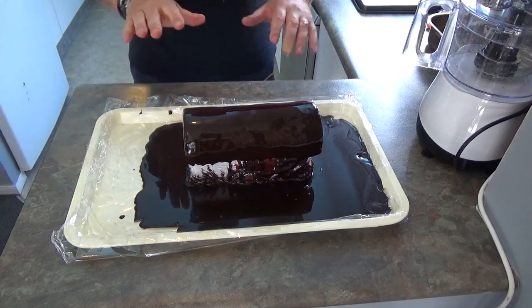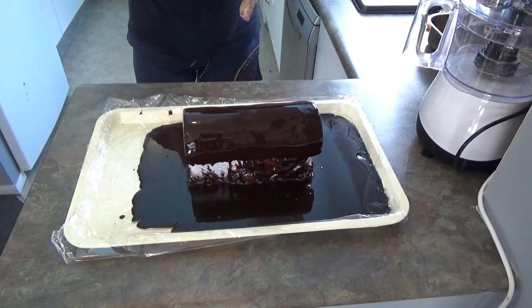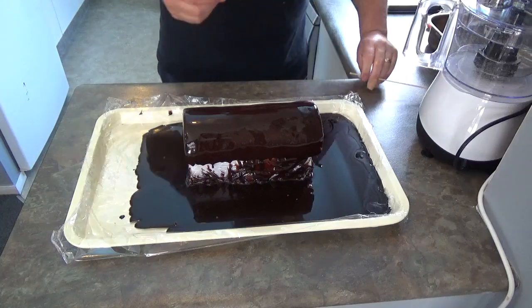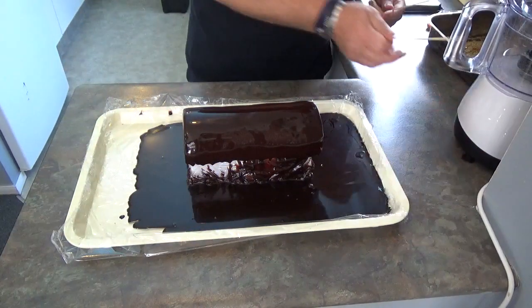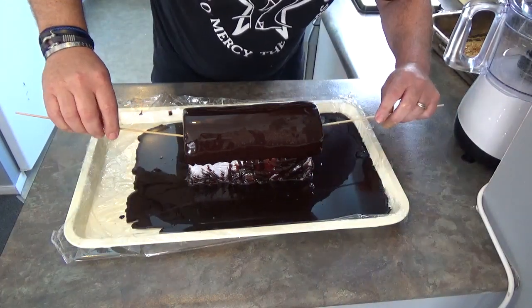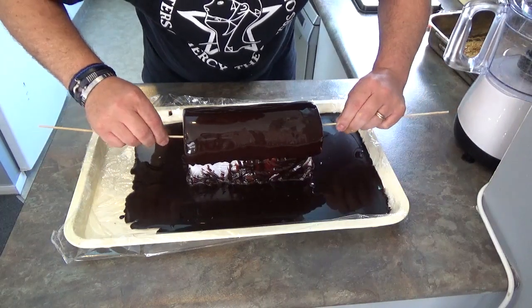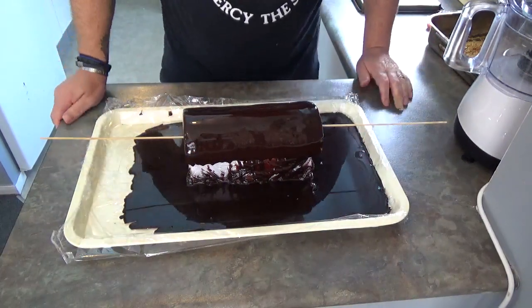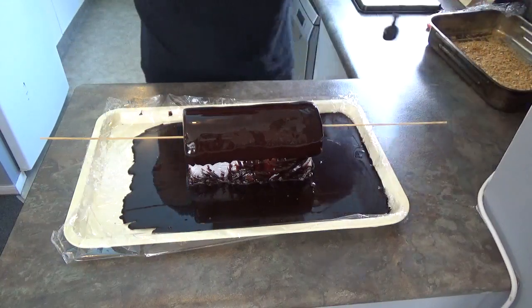So now we're gonna wait for a little bit, and you can see the drips on the side, so we're gonna wait till it stops dripping. And then when it stops dripping, we're gonna use those 2 little sticks. And what am I gonna do with those sticks? I'm gonna put them in the side, like this, and go in there, like that. Give it a little push. There's no need to go all the way till the middle, just in there. Okay, so I'm gonna move this thing, so that's gonna give me a little bit more space to work.